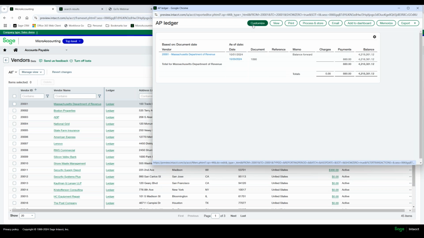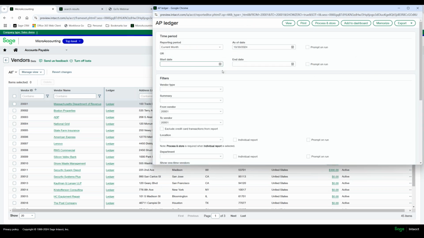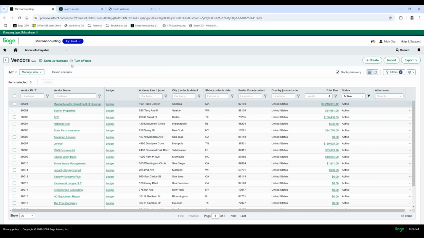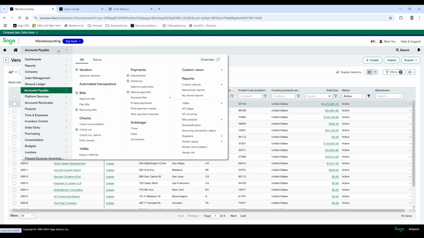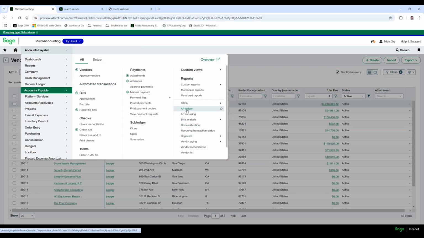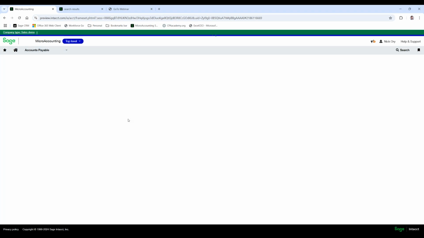So I guess on that also, it's going by the defaults. That ledger is going by the default that I would have had set up when you run your ledger. You could still customize that and say, hey, I want current year, for instance, and then review that. I wonder, do you know, will it trigger current month? It always does current month.